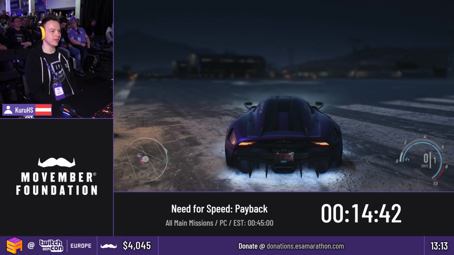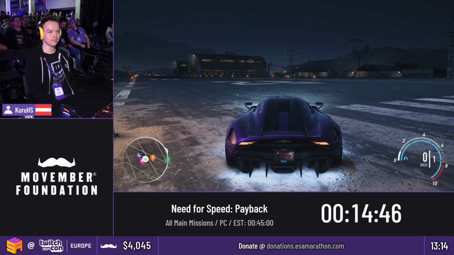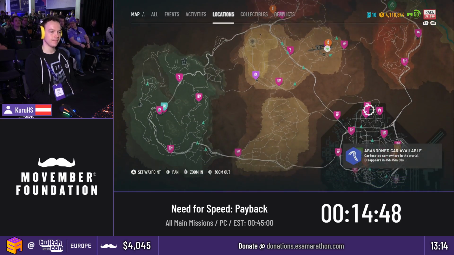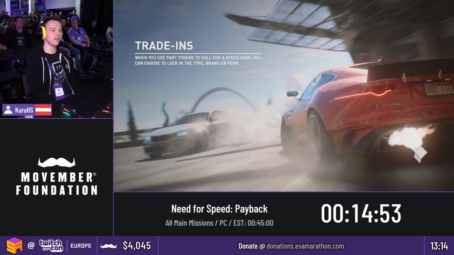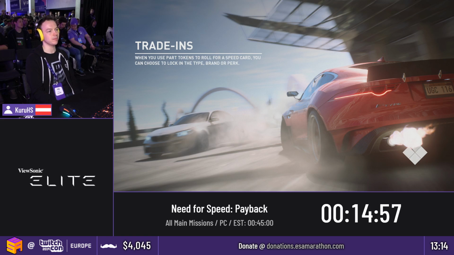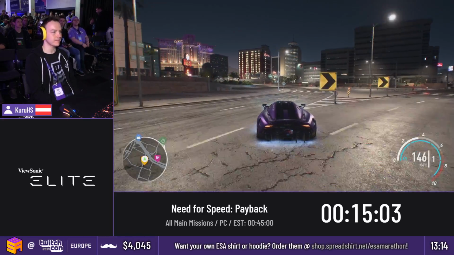Number 2, that was the double or nothing. Oops. There we go. Mission number 3. Since you can't teleport anywhere on the map, you gotta go to points of interest. This one, for example, is a dealership. So we spawn to the closest dealership and then drive up to mission number 3.